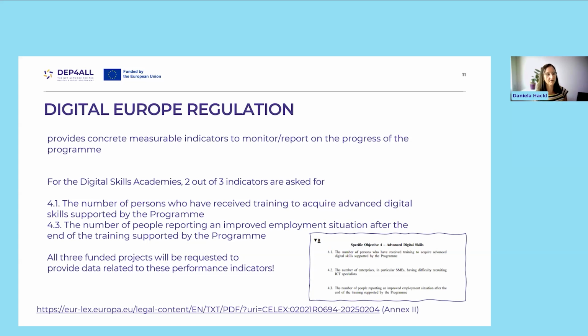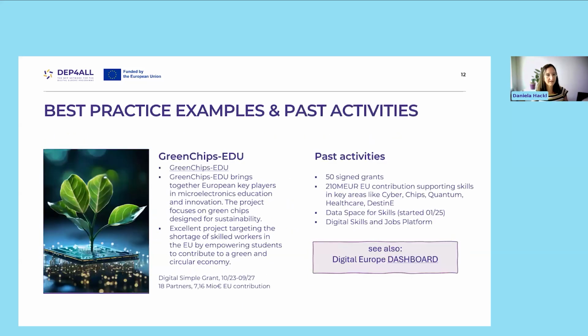The call document also mentions these indicators, but for the impact in your proposal, you really have to put goals here, and you really have to monitor the progress with those numbers. So that's a lot of information. Maybe just keep in mind that there are policies you have to have a look at and which you have to consider when talking about objectives and impact.